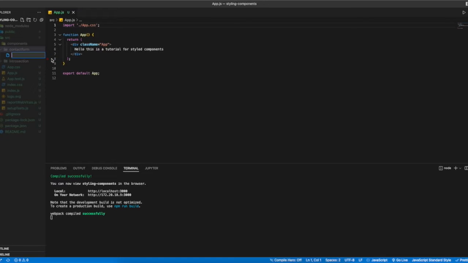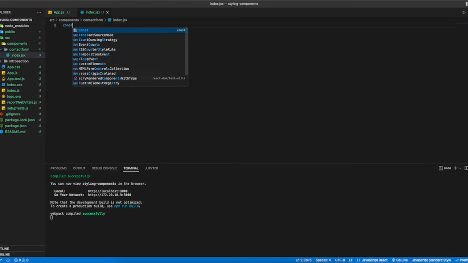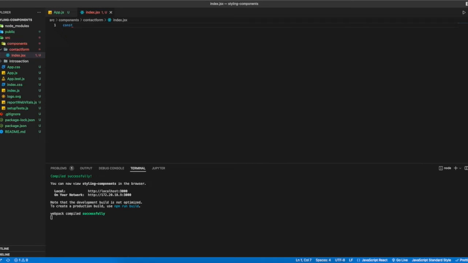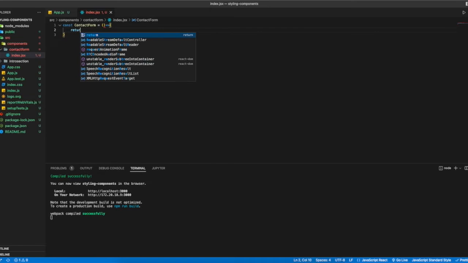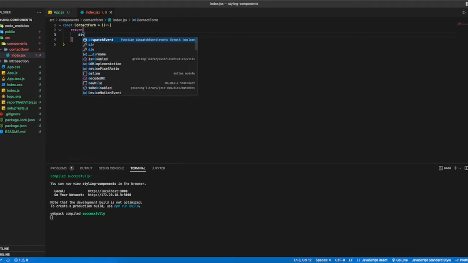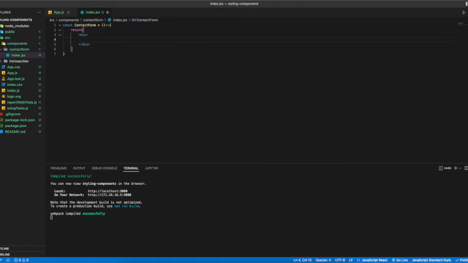Okay, so now we have two components here and we need to render these two components inside our React project. I'm saying index.jsx, and this is the contact form. Return a simple div, and it should be a form.